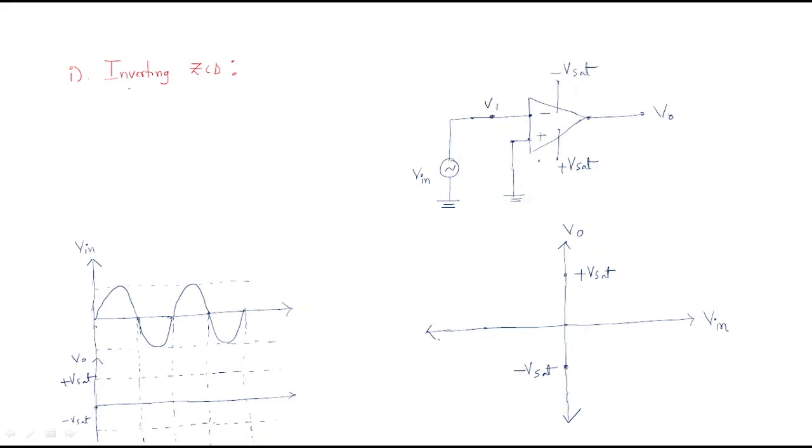you can take it as V1, no problem. And the reference voltage, this is the reference voltage that should be given to the ground. Okay, and we should have some biasing. One is the positive saturation voltage, the other is the negative saturation voltage. These are the maximum voltages, and it will generate the output here. In a zero crossing detector, the V reference value is 0.